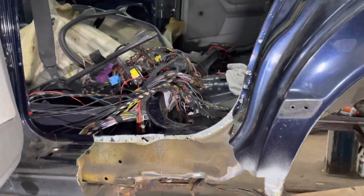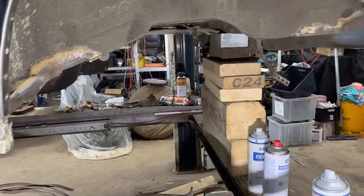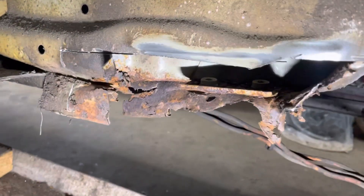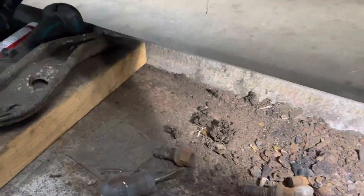This is the BMW E34 from 1994. The car is supported at the rear on the workshop, standing on the front wheels. Both sides are pretty solid but of course there's a lot of rust. If you look carefully, you can see the screwdriver going through a hole here where the previous owner used some glue to seal it from the inside, but it's obviously rusted from beneath. You can place the screwdriver like this and see it inside the car.